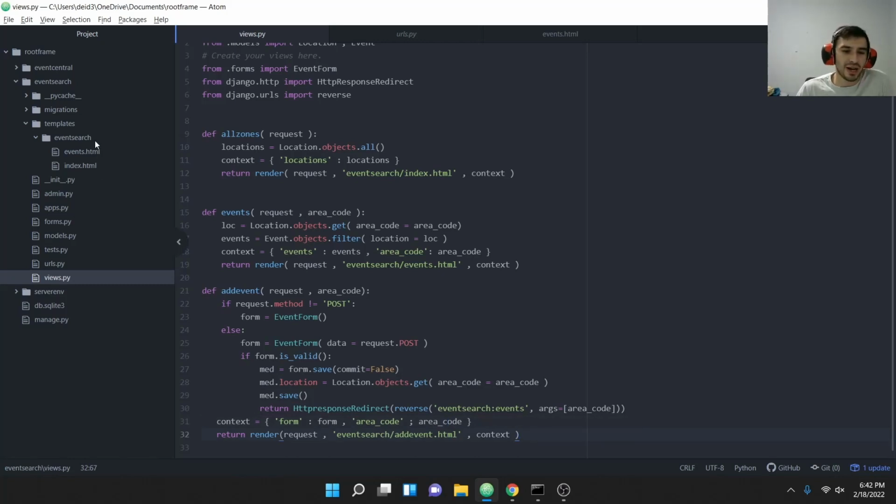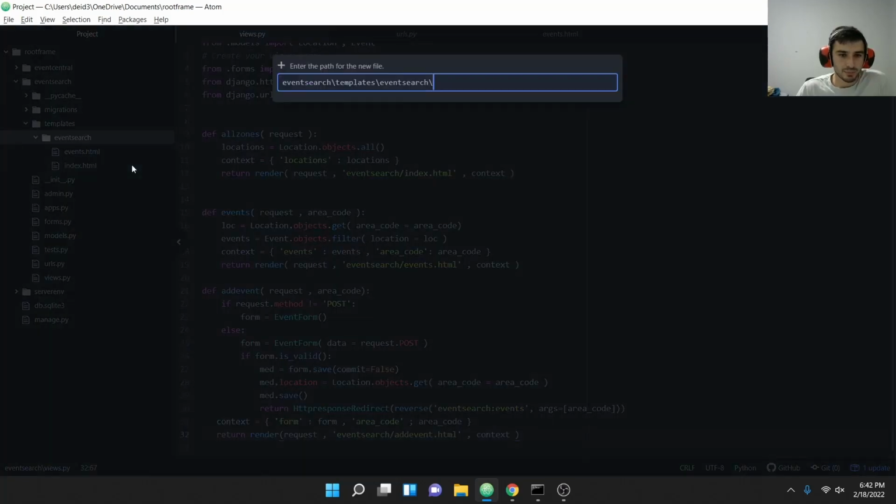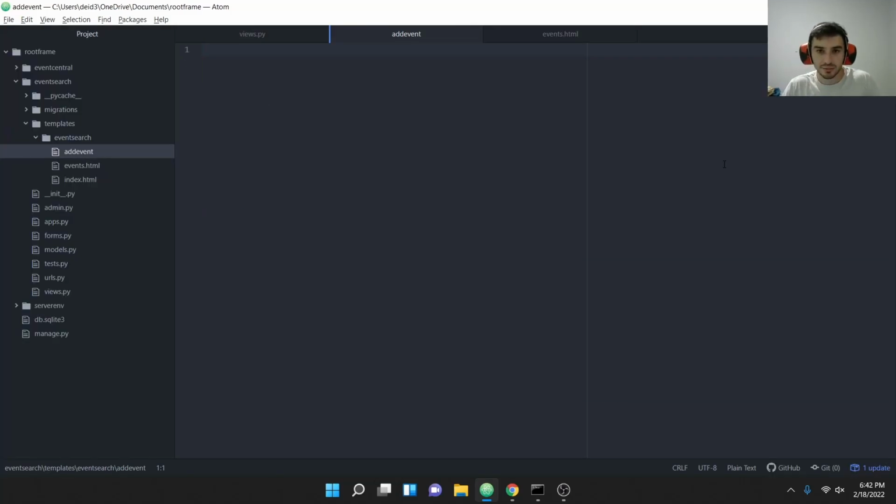So now we need to go ahead and create our template for the add event page, so we can now render it. So we need add event. Okay, so what we're gonna do is we're just gonna very simply create this form.